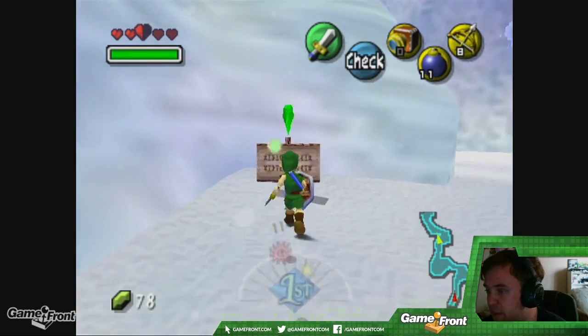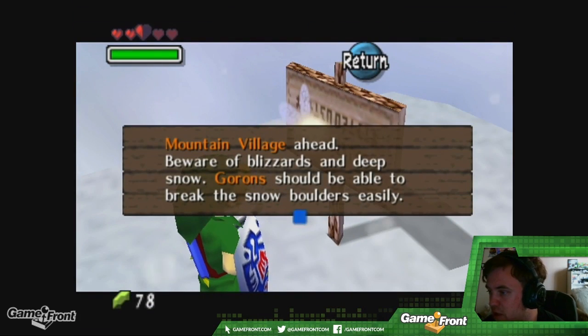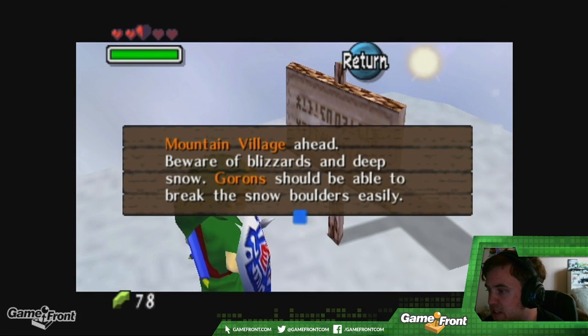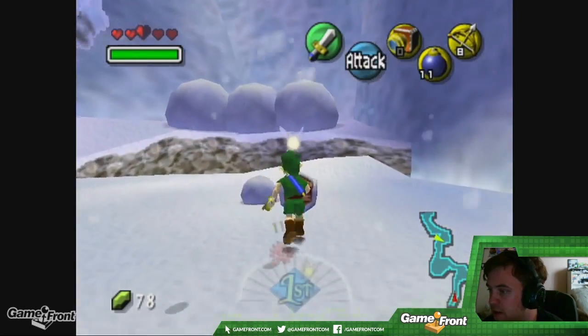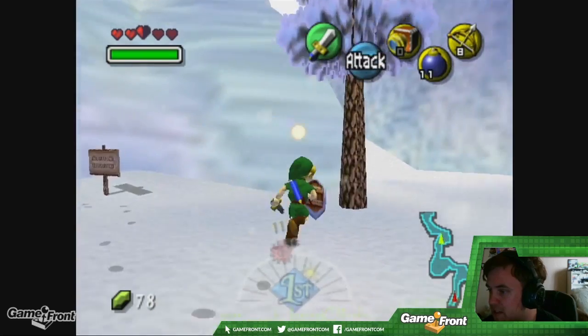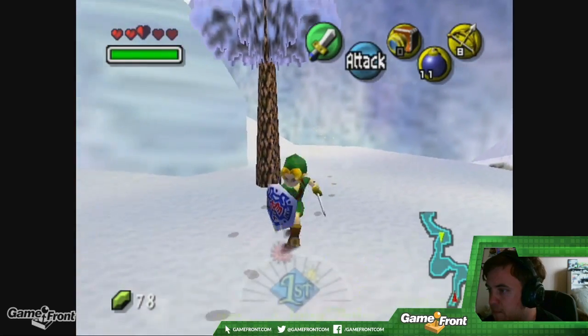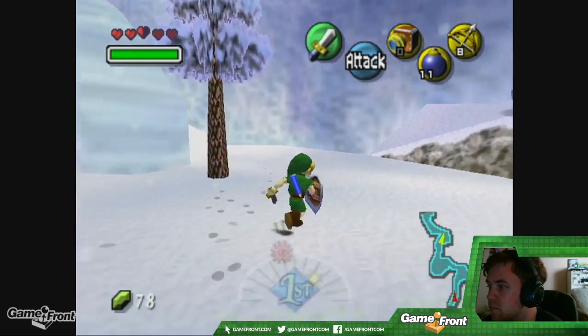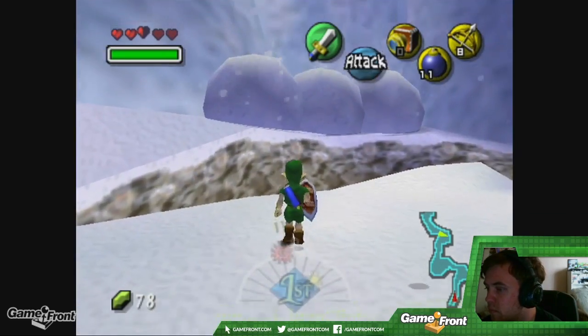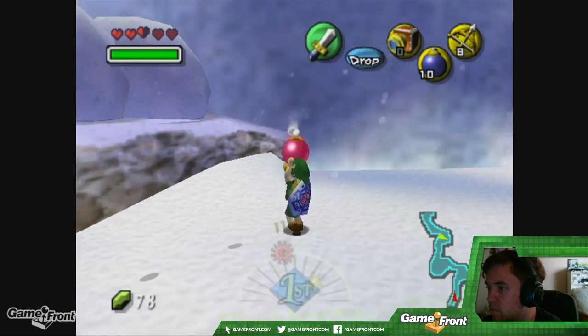Mountain village ahead, beware of blizzards and deep snow. Gorons should be able to break the snow boulders easily. So, they're telling me I want the Goron mask. Dropped. Yikes.